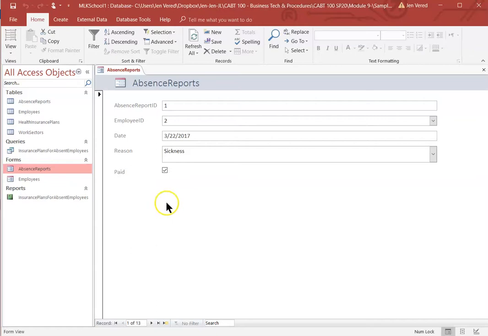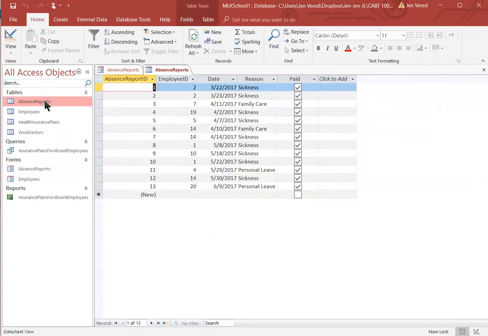Now what you'll see here is the exact same information that you saw in the absence reports table, but it is in a different format. So you can see that each record is viewed individually. So in a form, you get to see each record as like a page. This is not a very fancy form, but you can make your form formatted with a logo and all sorts of stuff. And you can see that this is actually just the same as this table absence report.